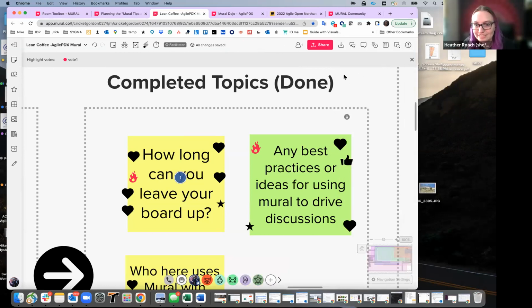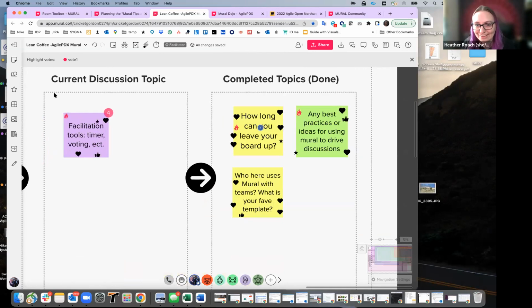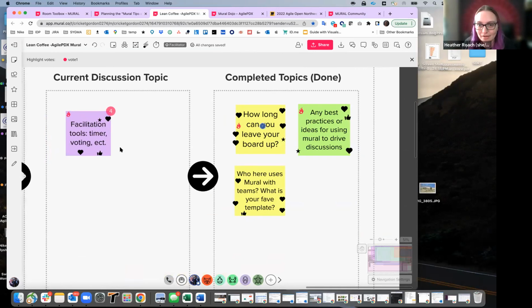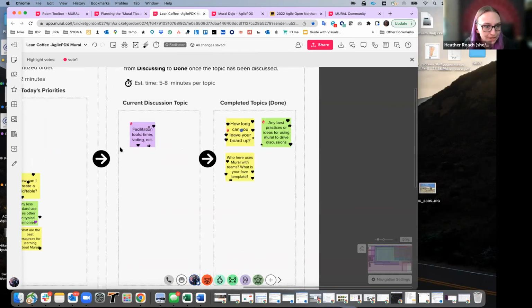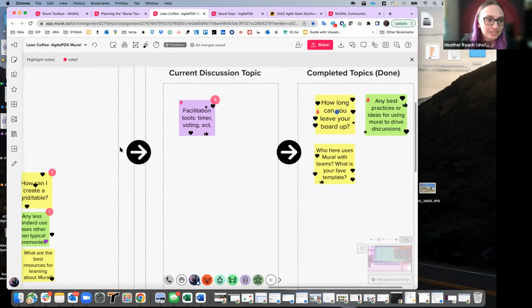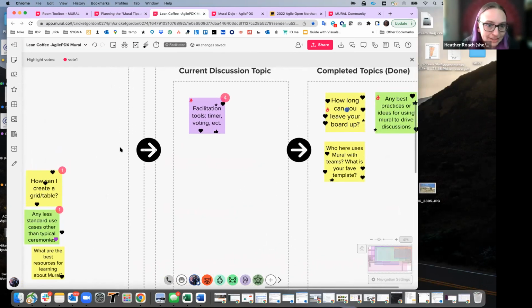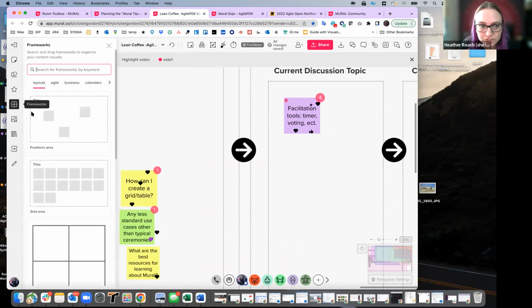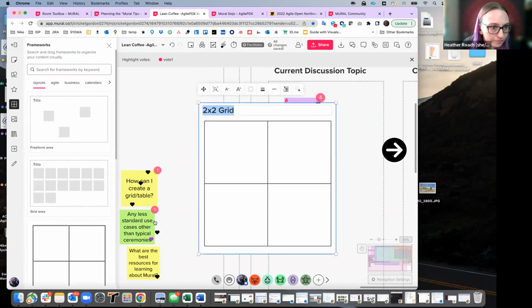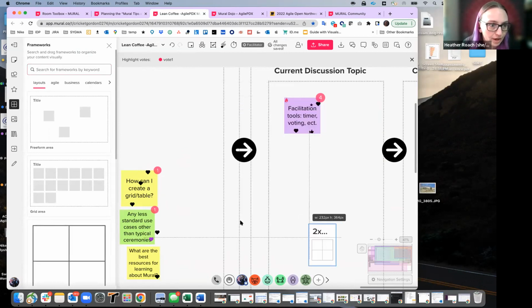I feel like the coolest thing that kind of blew my mind with this, that one of the mural people showed us, was how you can actually take a shape like a square and then drag it onto your board somewhere. It'd be the shapes.